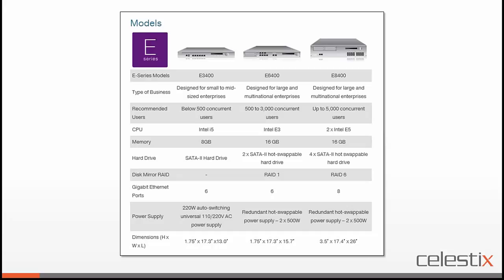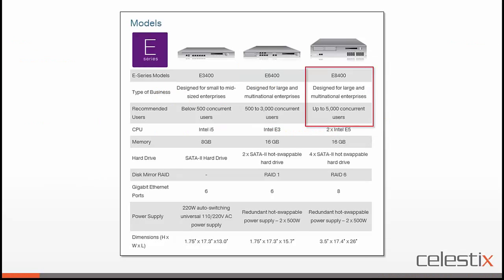So if you want to deploy the Celestix E-Series for secure remote access in a small company, you might choose the 3400 series. It supports around 500 users. You can use the 3400 series for scale out, so if you need to support more than that, you can certainly create arrays or clusters of remote access servers to scale out effectively. Many organizations like to do that. The 6400 is kind of our mid-range device. It's probably one of the most popular devices. Great appliance, supports around 2,000 to 3,000 users typically.